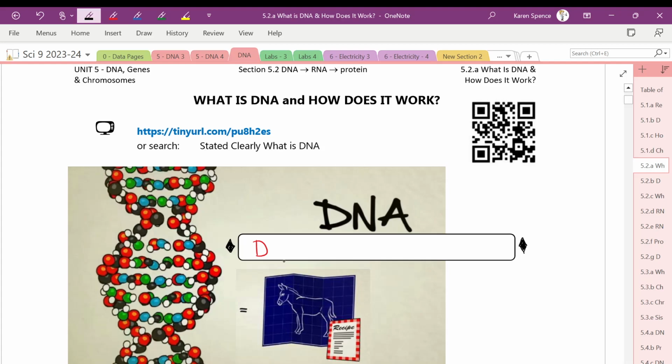So DNA stands for, the D is for deoxy. In fact, it's not just deoxy, it's deoxyribo. Deoxyribo. And then the N stands for, and it's still part of the same word, nucleic. Can you guess why it's called a nucleic something or other? Yeah, because it's in the nucleus. Yes. Deoxyribonucleic. And then do you remember what the A stands for? Acid. Yes.